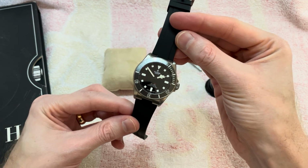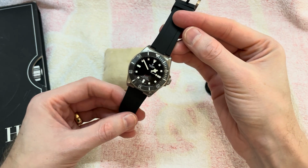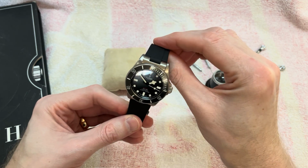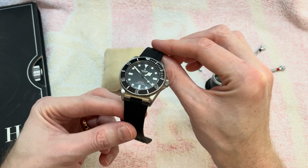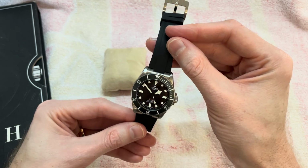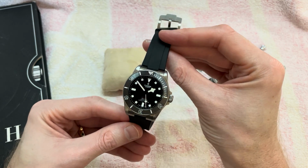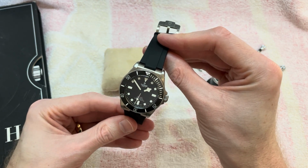I also prefer rubber straps during the summer over any other. Leather, obviously not. I'm quite a sweaty guy, and it's not pleasant. And then metal straps, they just stick to me. So I do prefer rubber straps in the summer as well. So for me, this is kind of a win on quite a lot of fronts.